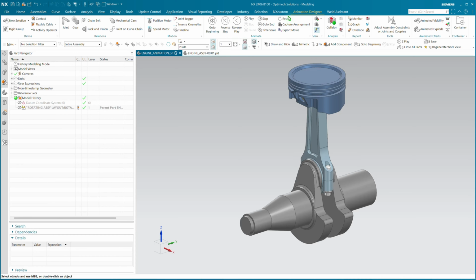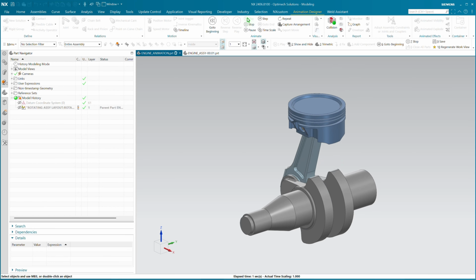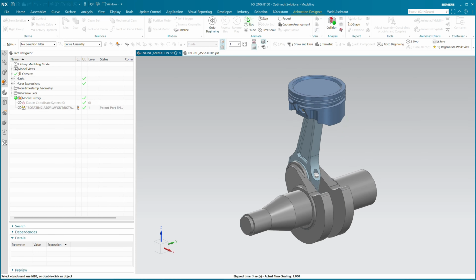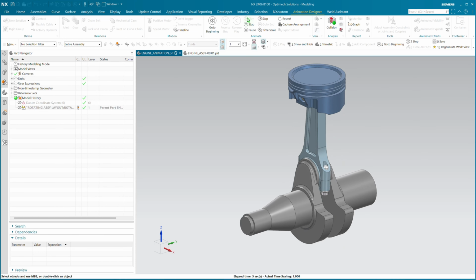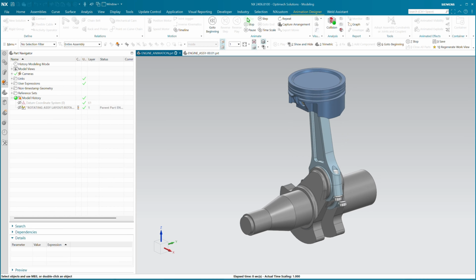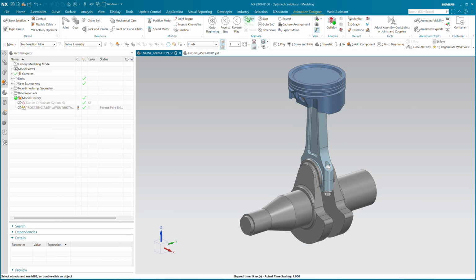So now if we go back to the Animation Designer tab and we just click play, it's that simple. We have our motion. So the work we put in at the conceptual level can be reused once the detailed components are created. Now that we've got our detailed components created and added to our animation, there's several different things we could do. We could do a collision check. We could add monitors. There's a few things we could do. We'll touch on a couple of them here, but we won't hit on all of them.